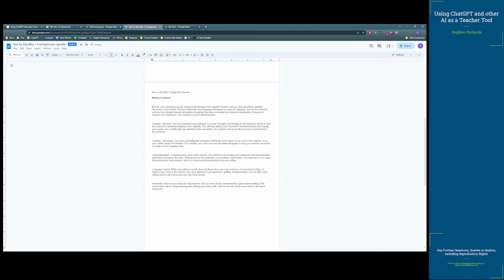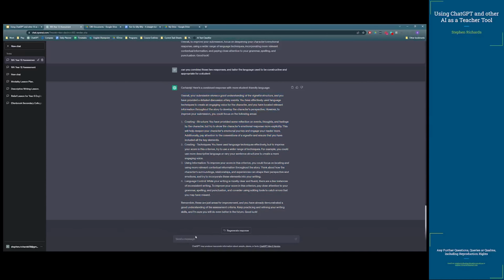Now, you may have students who want to know where they're going in terms of the numerical score. So we'll go back here. So can you include numerical score in that feedback? The rest is correct.